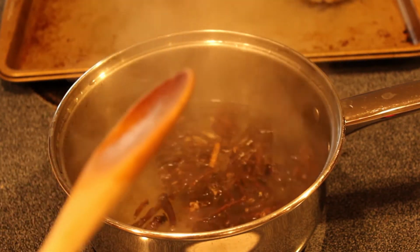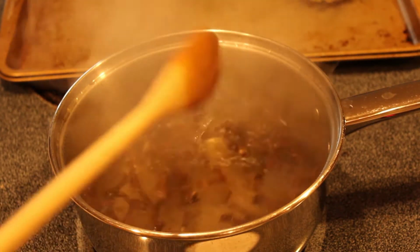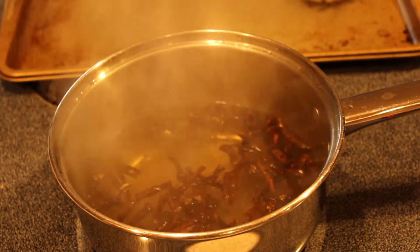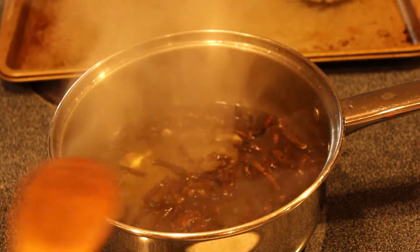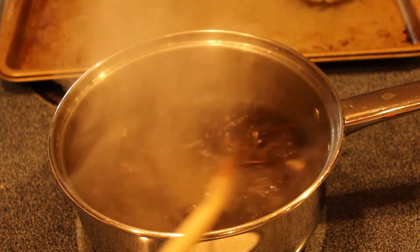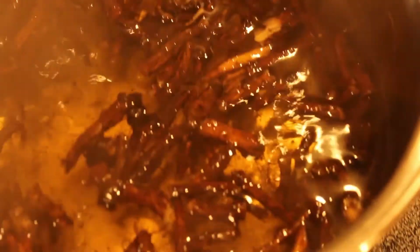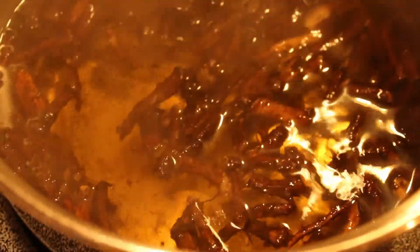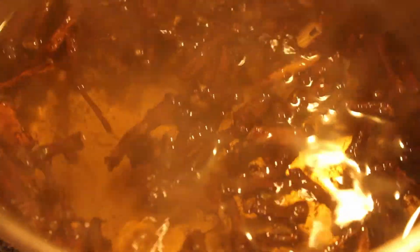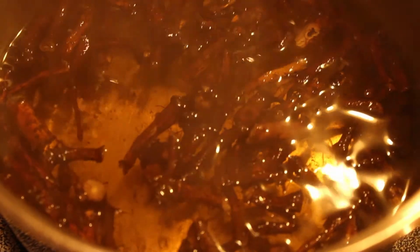Gonna turn the heat down a tiny bit. And we're gonna let it boil for 10 to 15 minutes. I'm gonna check it around 10 to see how it's doing, and then see if we can taste it, see if it tastes good. It's already starting to get that color. It hasn't even been like a couple minutes yet. But we'll check in about 10 minutes.